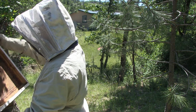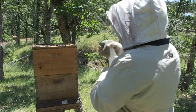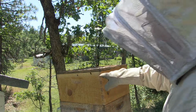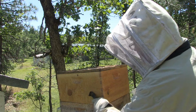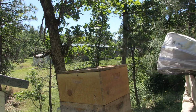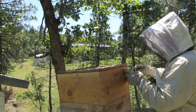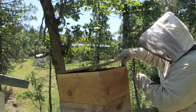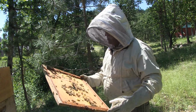Looking for the queen. I don't see her. I'm going to spritz them with sugar water. See that? It's a cockroach. We don't want that. Don't know what he's doing on there. No queen on here.